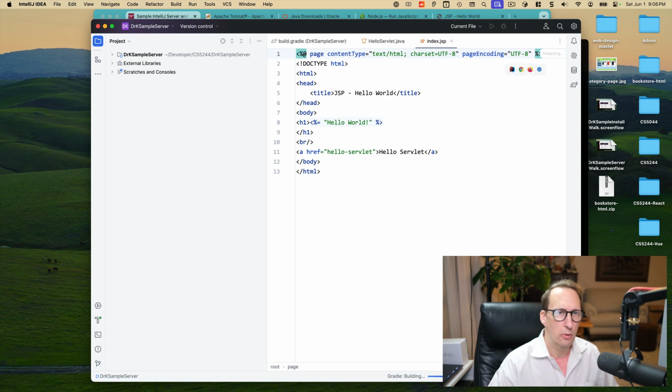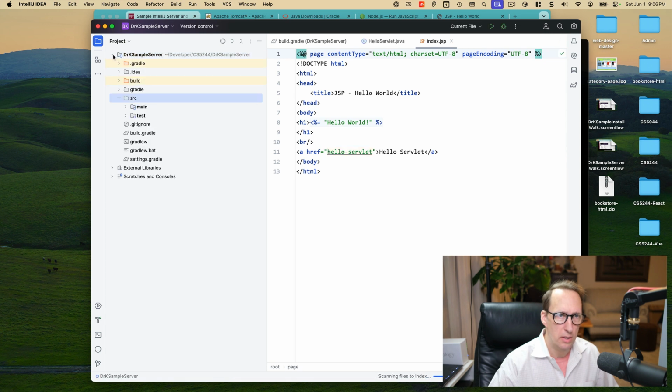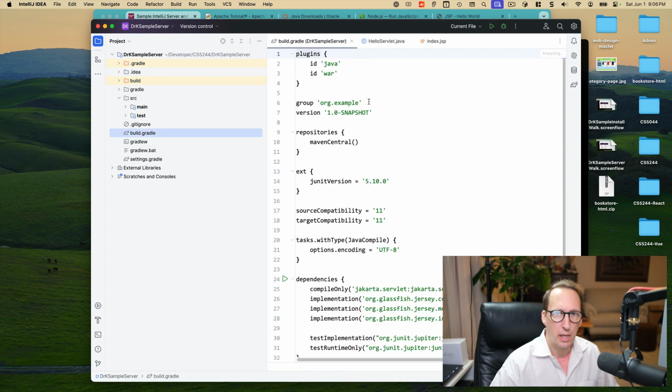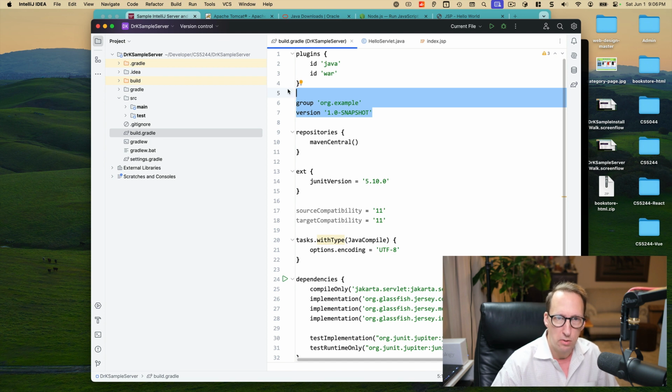Okay, and right off the bat, we're going to select our DrKSampleServer. That's the directory, and this will be your name, sample server. We're going to look for our build Gradle, and in the project description, it says get rid of these two lines.